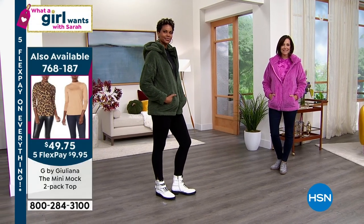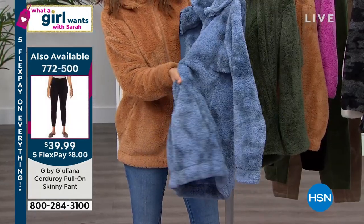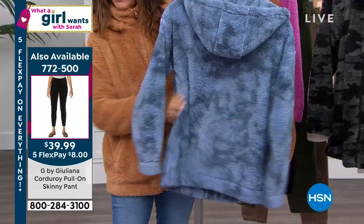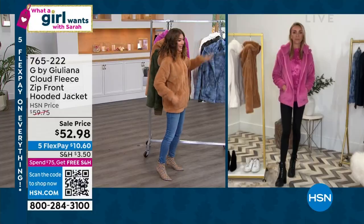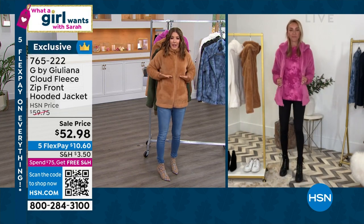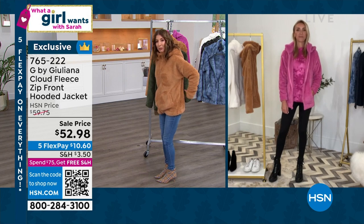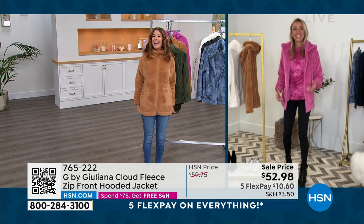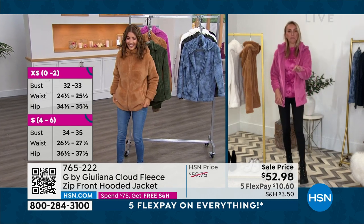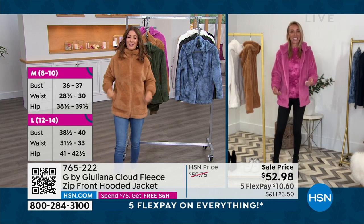It's a nice longer length too, because a lot of these jackets this season — even the designer ones that are more expensive — they're cropped. What's great about this is you have a nice length that is more wearable than those cropped jackets. It doesn't hit you at a weird place or ride up when you move your arms. When you sit down you don't get that gap of cold air on your back. You've been there — I've survived some Minnesota winters.